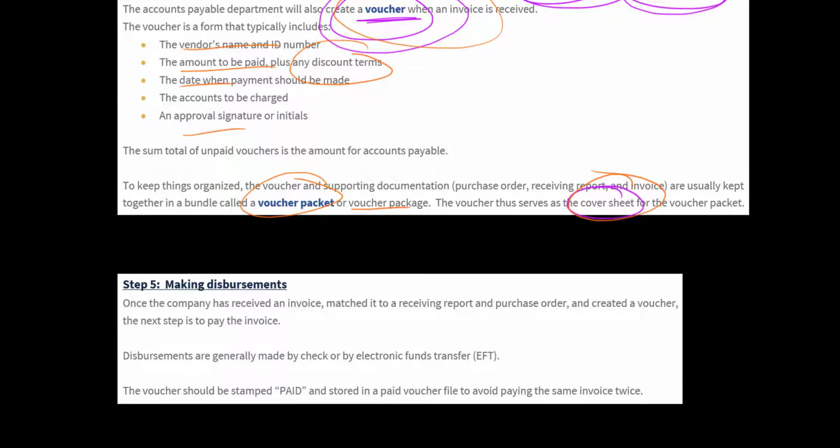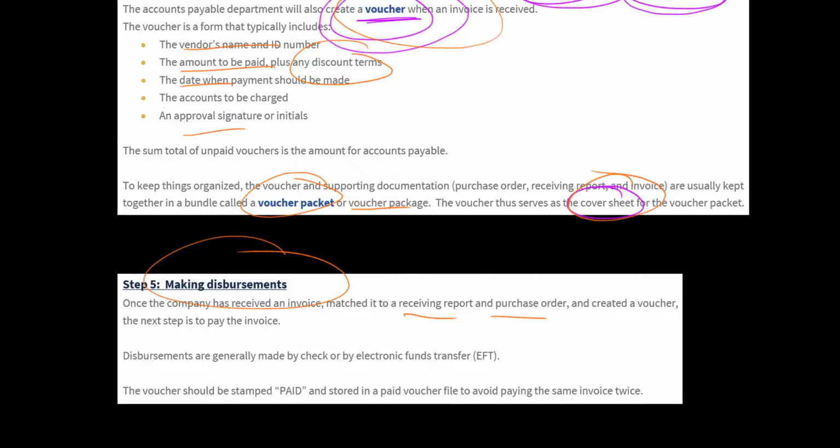So you've received the invoice. The next step is to pay the invoice, okay, a disbursement. So you've been billed by this vendor. They provided goods, they provided services. You say, you know what, we've got a receiving report that shows that we actually received those goods or services. Purchase order shows that we made a purchase. So now we need to pay this invoice.